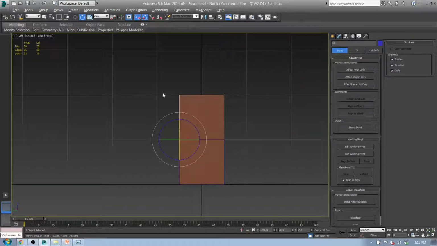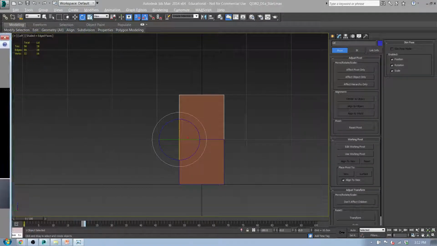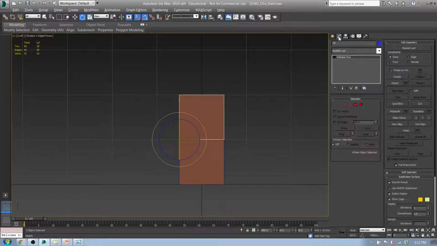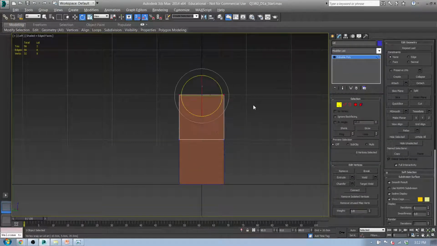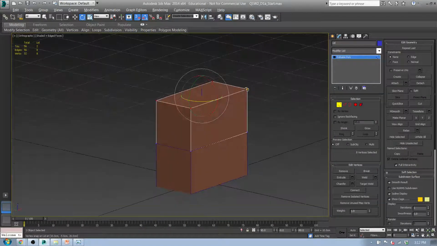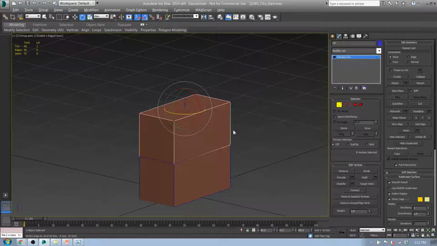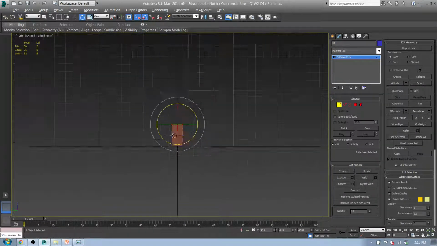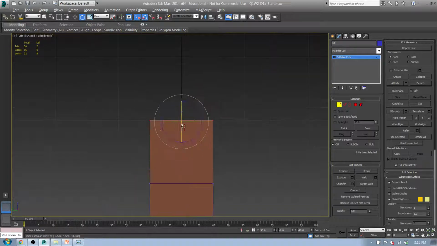What we're going to do now is modify the top so it looks a little more like a pirate lid. Okay, so I'm going to hit the number 1. I go into the modify tab and hit the number 1. That allows me to adjust these vertices. So from the left, hit L. Then I want to go to the left view and zoom in.